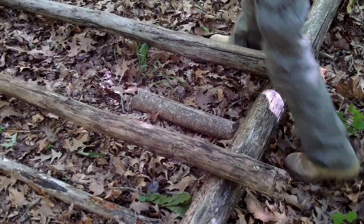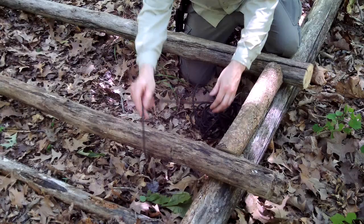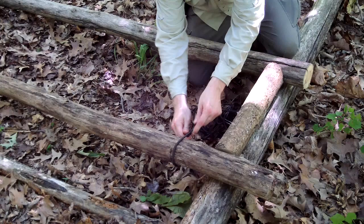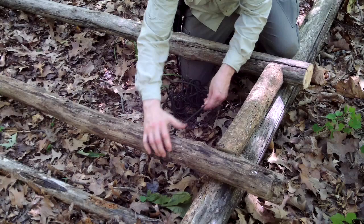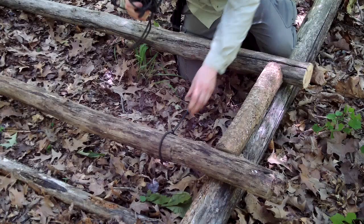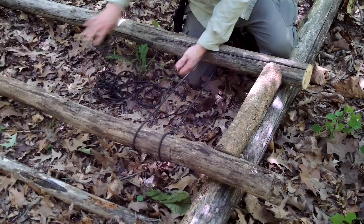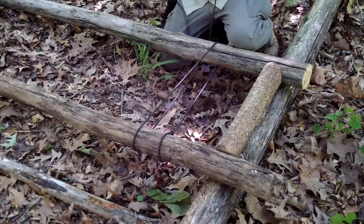I'm just taking this V block right here, and what I'm gonna do is I'm just gonna cram it in between here, just like that. Then I'm gonna put the bungee around and hook it. About right there. And now I'm just going to start stretching it back and forth. I'll give it a little bit of stretch each time, a little bit of pull. And I'm just going to hope it doesn't get too wadded up. I'm just kind of unraveling it as I go.